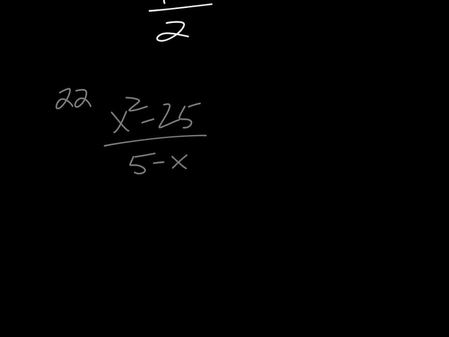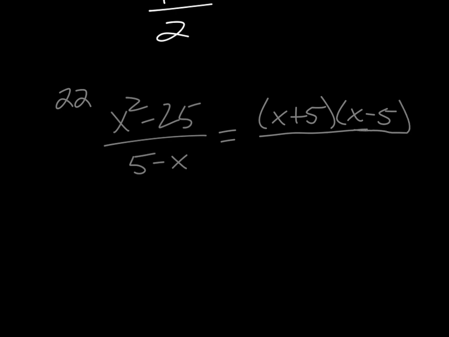All right, so again, we're talking about factoring. So looking at the numerator, is there a greatest common factor? No, there's two terms, so you'd better be looking at difference of squares or difference of cubes. Difference of squares. So then the numerator factors into what? x plus 5, x minus 5. Is there anything we can factor in the denominator? No.